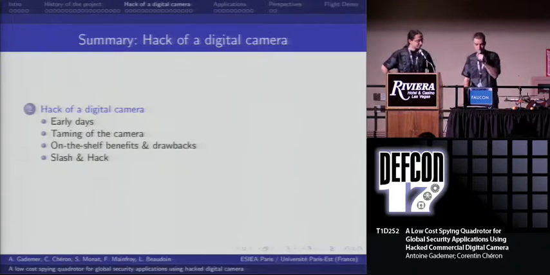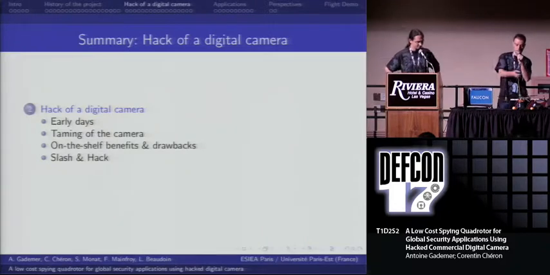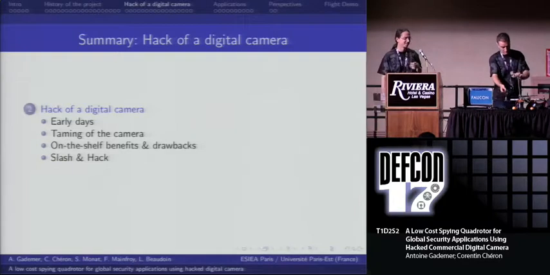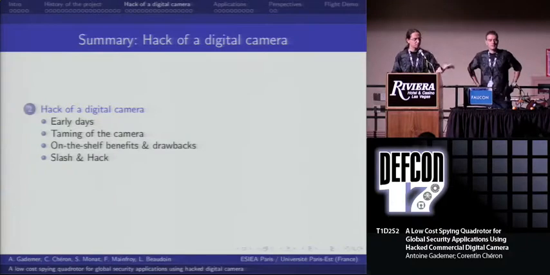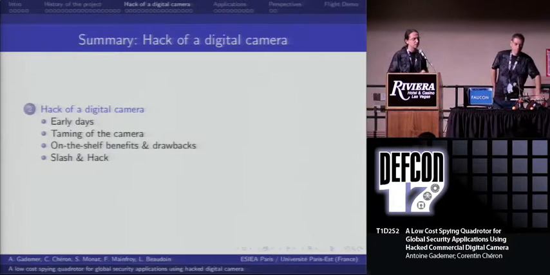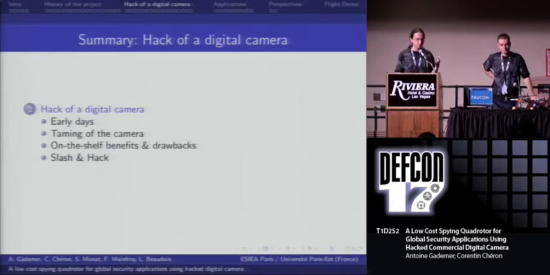So now Antoine will going to present you why we hacked the digital camera. Yes, because as I was saying previously, from the start we have thought the thing to be able to lift up things, 1 kilogram of anything we wanted.